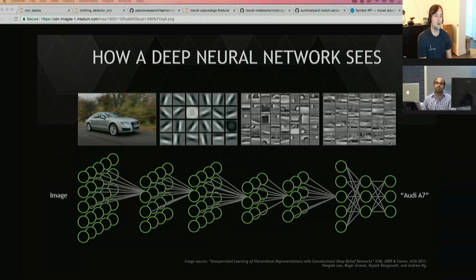And what happens usually is, you can see here there are a bunch of convolutions, and the size reduces as we go further, and that's probably representing pooling. But towards the end, we're in a very high dimensional space.